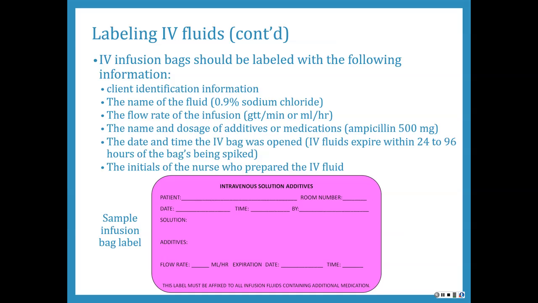You also want to note on the outside of the bag the date and the time that it was spiked, because we know that we only usually will use that for 24 hours depending on facility policy. And then also the nurse that prepared the IV fluid. So if you did add anything to it, you would initial that you were the nurse that injected that 500 milligrams of ampicillin. Most of the time we have a nursing supervisor or a pharmacist that prepares fluids, but we are a rural state and there are rural hospitals where nurses are adding their own medications to their IV fluids, and so it's your responsibility to clearly note how much you added and then the date and the time that you added it along with your initials.